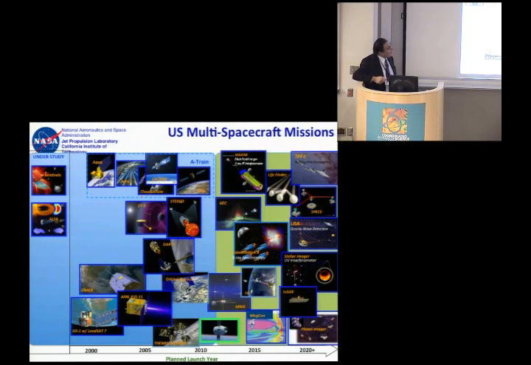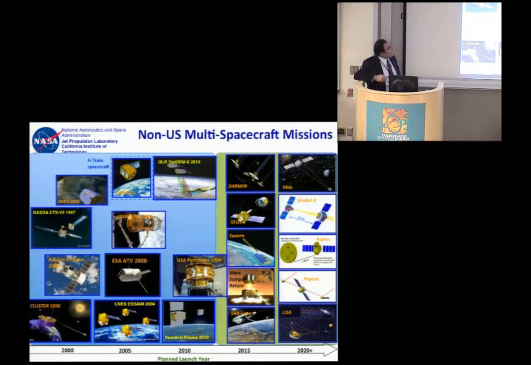The U.S. had all these missions to the right of today planned to be done by now. So you can see that, unfortunately, as the issue with the budget keeps coming up, one administration to another administration is not really putting the monies into some key science missions. And everything is moving to the right. Now, some of these, I'll come back to, because they have some very key technological issues that I'd like to discuss with you. On the other hand, the non-US, which is the European mission, you can see that the whole space is being populated.